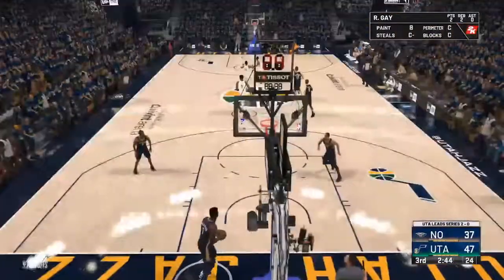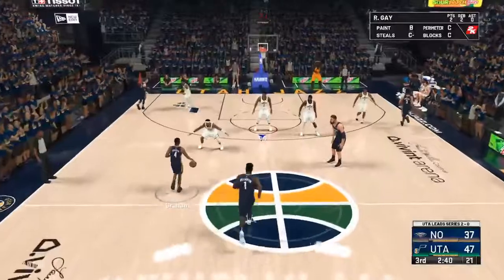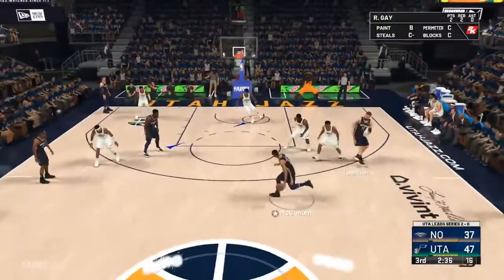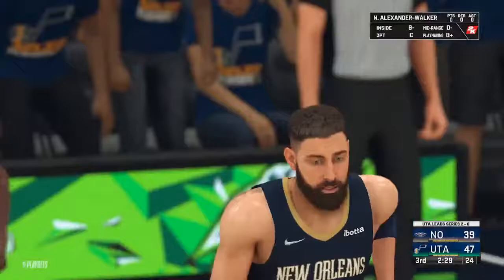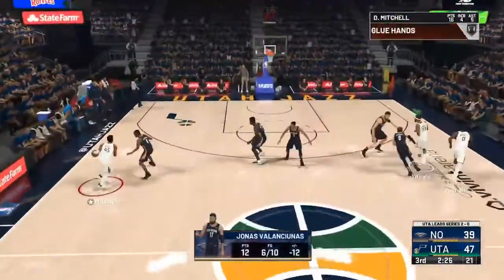Despite the injuries he suffered in his career, Rudy Gay remains a pretty good athlete. Graham, the pass to Valanciunas. He dishes it to McCollum from the arc. And they get it back. 2 points. That one goes. Valanciunas has got 12. Now that's how you pick up second chance points.